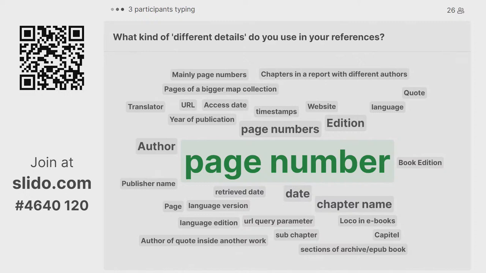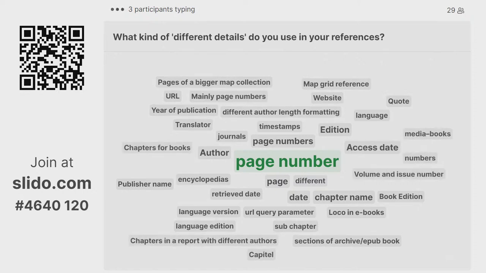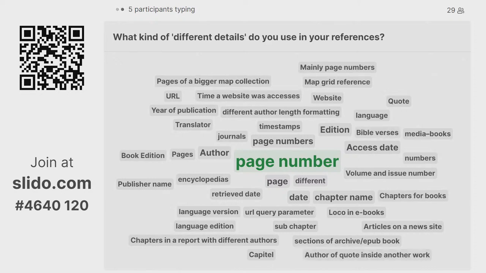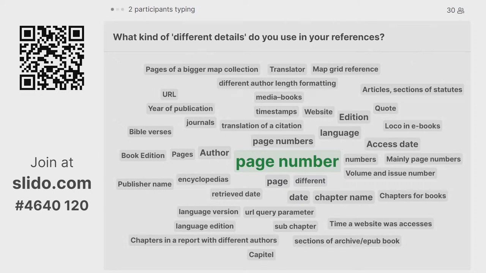I don't know if we have a mic that we can have for that. Thank you. Yeah, in the non-digital world, you still have often several pages, or in German we say Blätter, of map collections. So official maps of a whole country or so, and then it's this scale and this number of the map. Turned on, I think. Sorry. Okay, now it's working. Perfect. Shortly repeating: in the non-digital version of maps, you often have several pages of files. They're sold individually, but they're part of a big collection. In German, we say Blätter, usually.